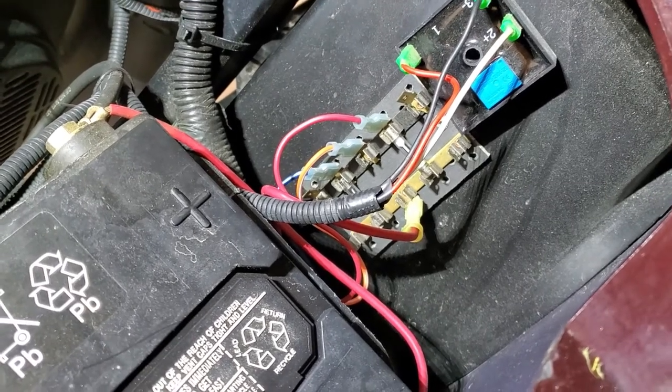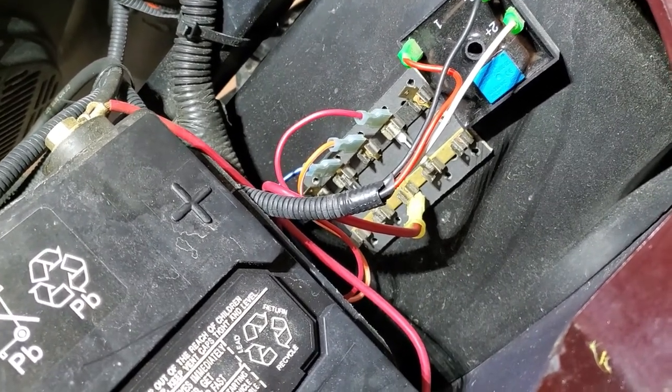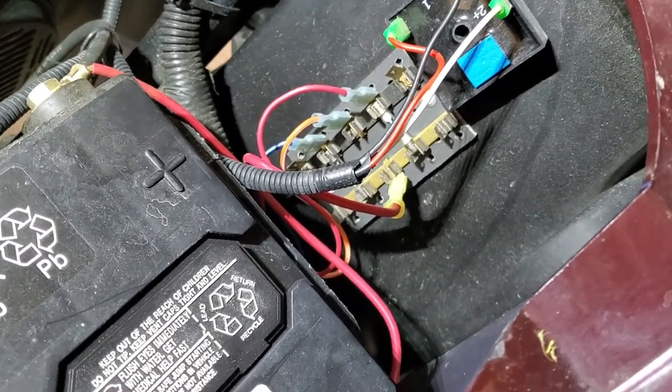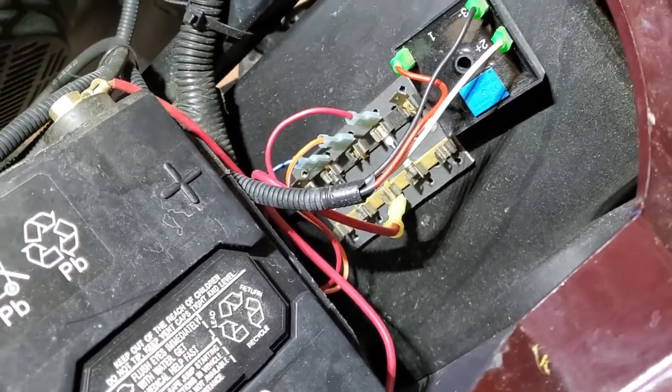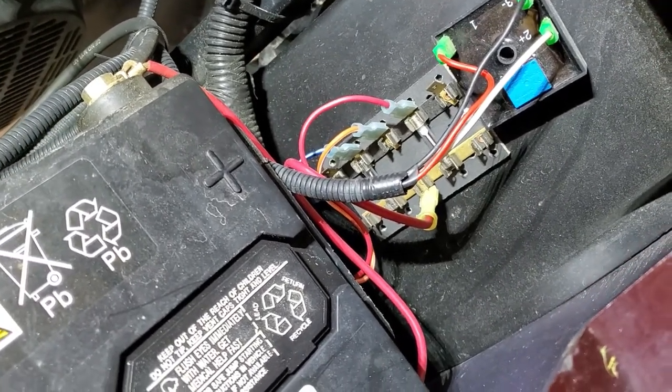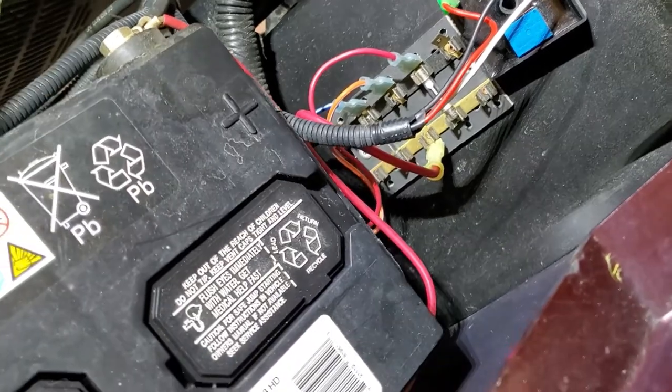We're going to replace that with the same fuse panel that I installed under the dash. It'll give me more expandability and it'll upgrade to more modern spade style fuses that are easier to acquire if I blow one out. So we're going to have a look at what I've ordered and then we're going to get started.